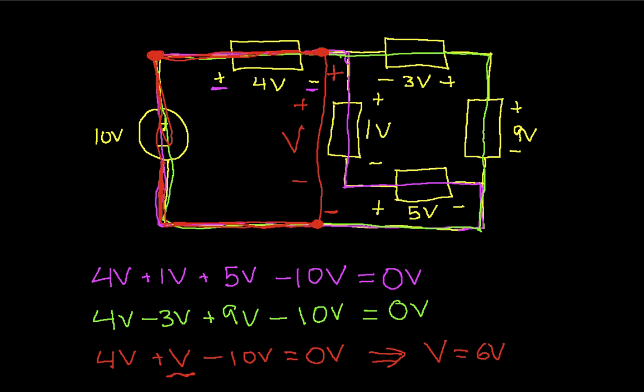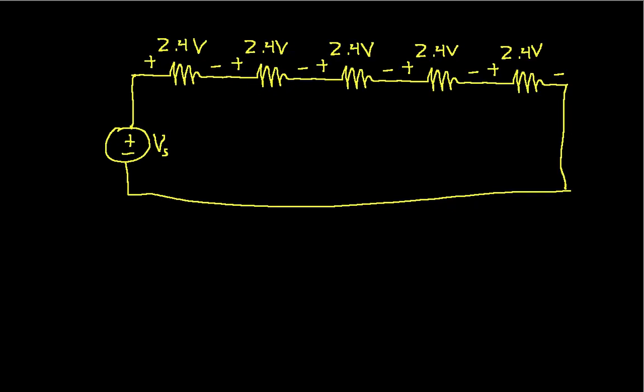Let's do one quick example. Basically, what I have here is a voltage source connected to five light bulbs which are in series. Each light bulb is represented by a resistor. We model incandescent bulbs by resistors. Each of these guys models a light bulb, and I know that the light bulbs are designed to work with 2.4 volts across them. So the question is, if I have five light bulbs connected like this, how large do I need to make Vs in order to give the light bulbs the proper voltage?